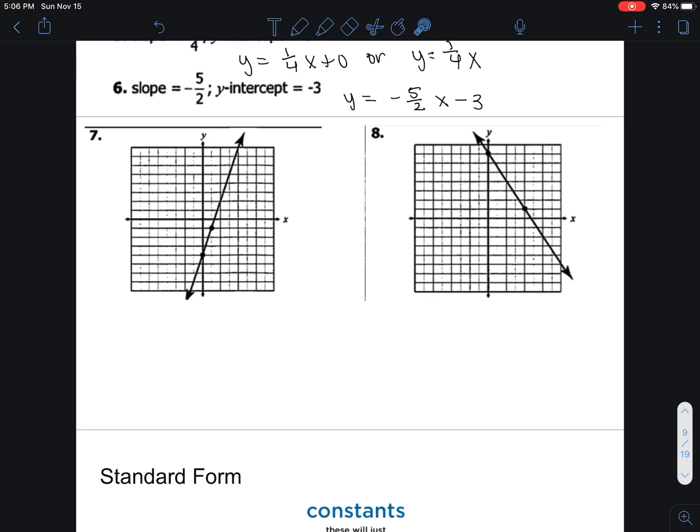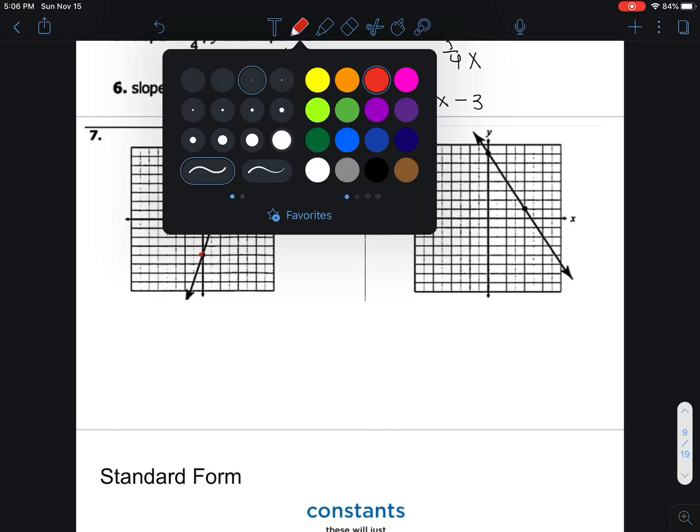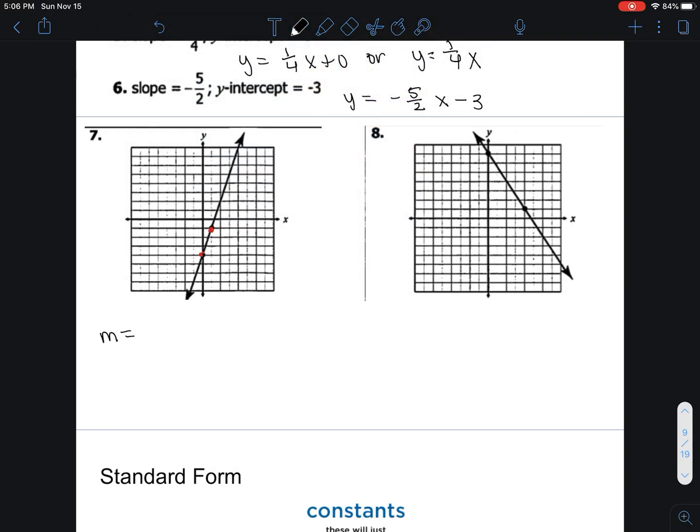Okay, we can also write slope-intercept form from a graph. So what you do, right, we're given 2 points here. We want to find our slope, which we said is our rise over our run, and we want to find our b, which is our y-intercept. So in this example, our rise is 1, 2, 3, right? Our rise is our vertical change. So that's 3 over our run, which is 1. So this is 3 over 1, which is 3.